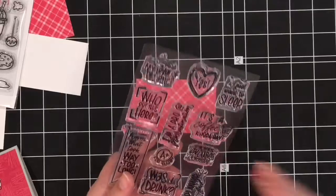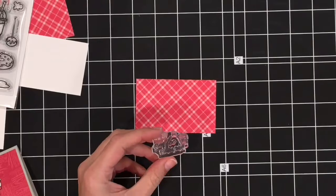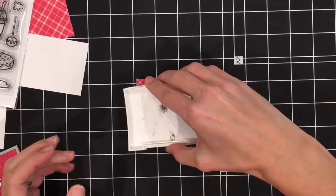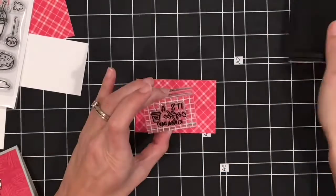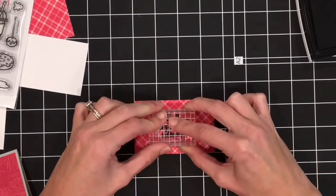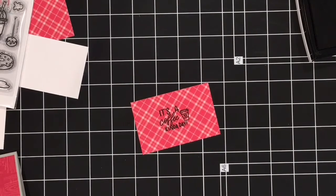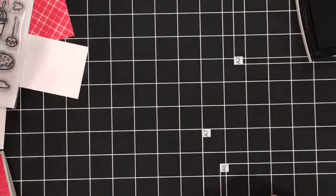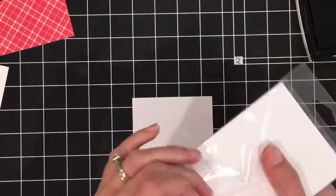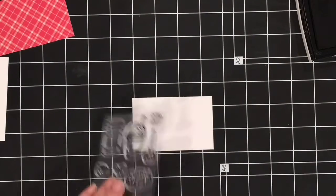But anyway, so we're going to start our stamping now, and I'm going to use the little sentiment stamp from Funny Planner Sentiment Stamp Set. It says, "It's a coffee kind of day," and that's pretty much every day. So, I was thinking with this gift card holder, this is perfect for anybody that loves coffee, tea, baked goods. So that's basically everybody, right? So these 2 stamp sets go together really great to coordinate to make these gift card holders because I love to give these as gifts around Christmas because they're just perfect. Who doesn't love all the things that I mentioned? And it's always going to put a smile on somebody's face, and you're always going to get the right gift when you do it this way.